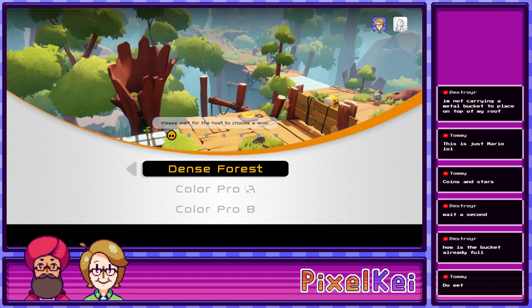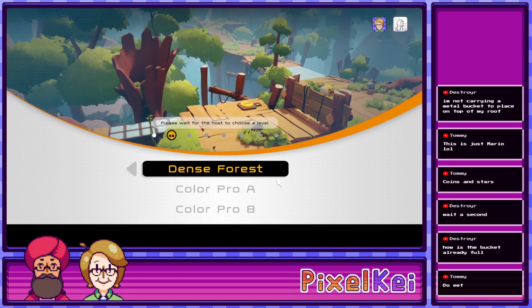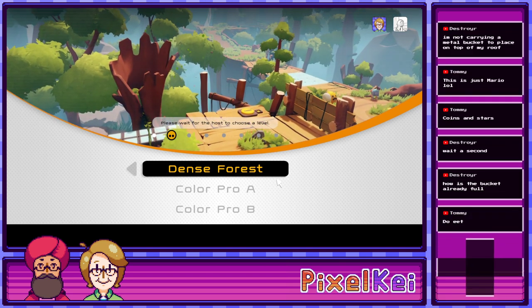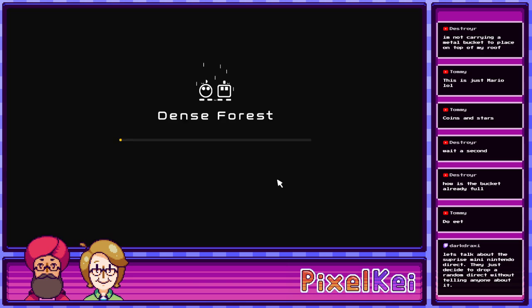Dense forest. Wait, how's the bucket already full? Well, if it's a thunderstorm and it's raining, then it's probably gonna go pretty fast. Yeah. Tape the bucket to the roof. Well, it's a bit dangerous. Did I not press it?